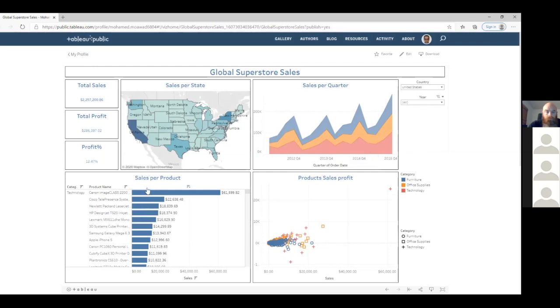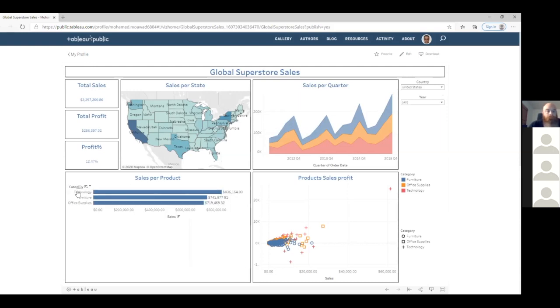The next sheet here is the sales per product. Any questions? Anyone trying to ask something? Okay. So here we have the sales per product. We have three categories: technology, furniture, and office supplies.